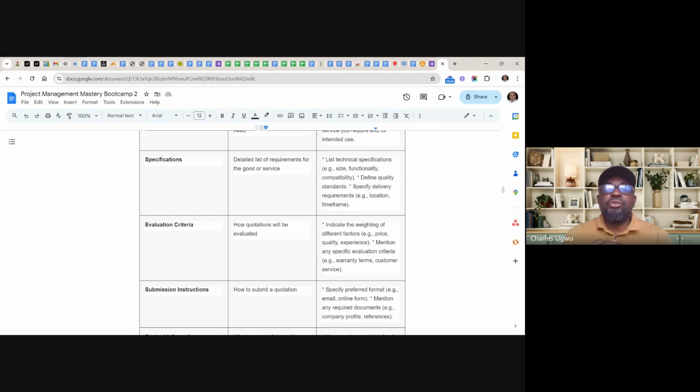Here you need to state how quotations will be evaluated. Indicate the weighting of the different factors such as price, quality, experience. Mention any specific evaluation criteria such as warranty terms, customer service within the evaluation criteria.